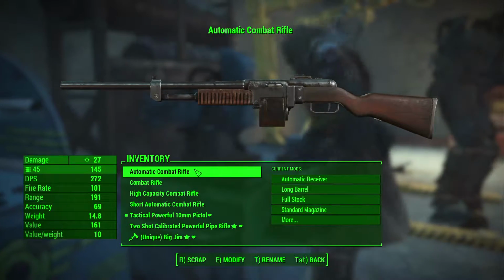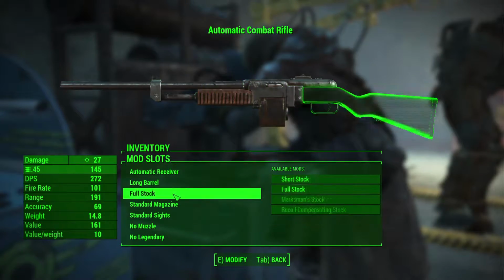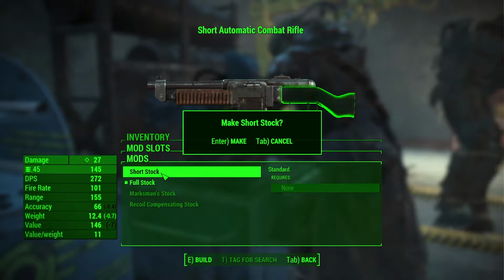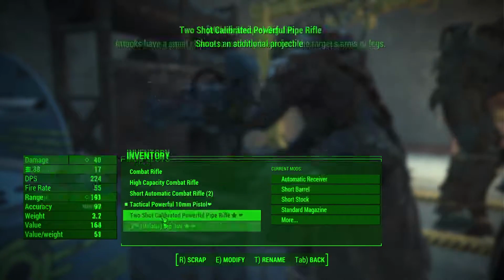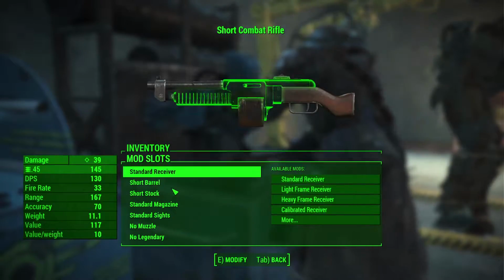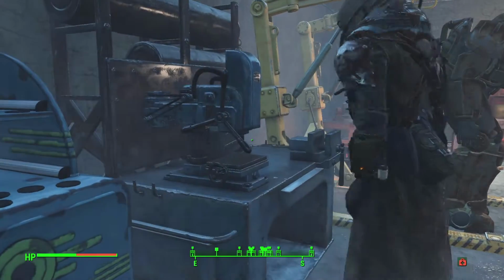Alright, let's start by removing. Let's see, we're not going to use an automatic receiver, so that can go. We'll make a short barrel, take off the long barrel, we'll take off the stock. Standard magazine doesn't do us any good. Alright, so that one's fine. High capacity one, we can get a large magazine for free. And other than that, it's perfectly boring. Short barrel is standard. Man, these are boring. These are super boring. Okay, well, all we need is a basic combat rifle then.